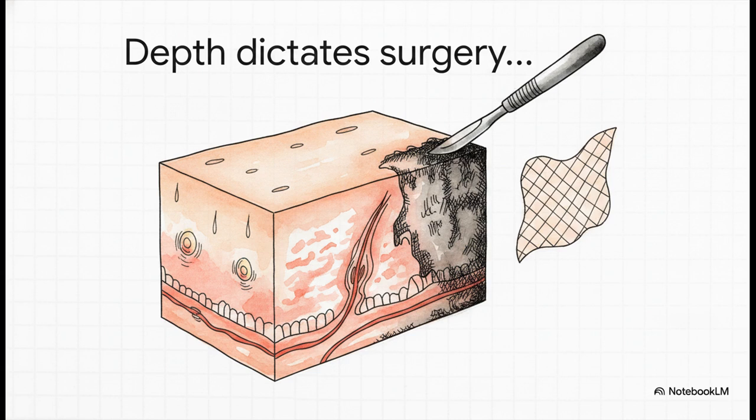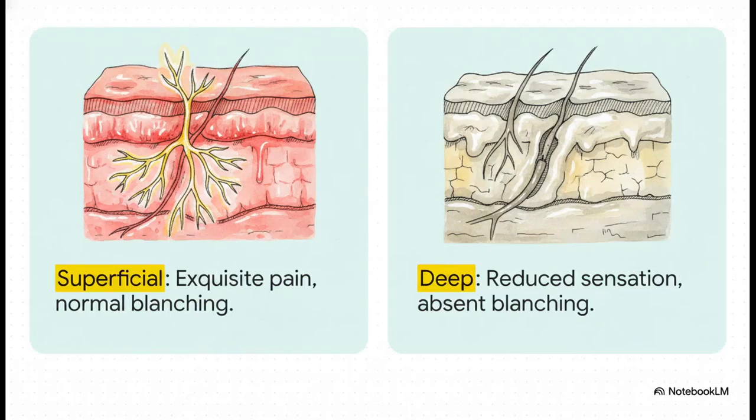We do an early tangential excision, which means shaving down to bleeding viable tissue between days 3 and 5, followed by split thickness skin grafting. The only real exception here is very small, non-circumferential full-thickness burns. We're talking less than 4 square centimeters, which can just heal via secondary contraction from the margins. So how do we confidently tell the difference right at the bedside?